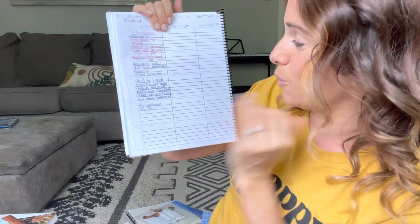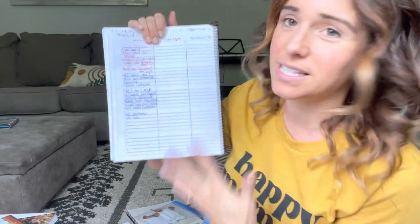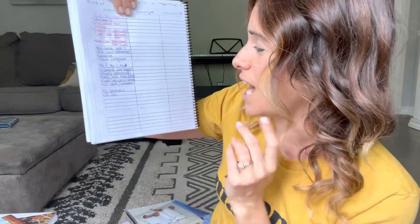Some of these are just read-alouds in our morning time. We also have Tuttle Twins money and pencil activities. When you get the 12-book pack, you also get all the PDF versions of the activity guides and workbooks that go along with them. We're not reading any new Tuttle Twins books this week, but we'll do some activities as a way to review what we've learned from the books. And we're also touching on some US Constitution and US government lessons we're still finishing up. We also have a Wild and Free meetup with our Wild and Free group this week — our first homeschooling group ever — and continuing those meetups is one of our goals.